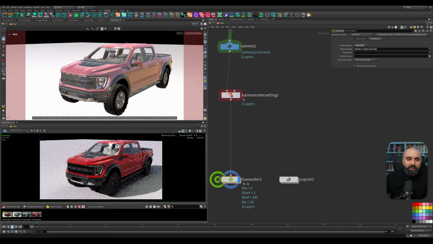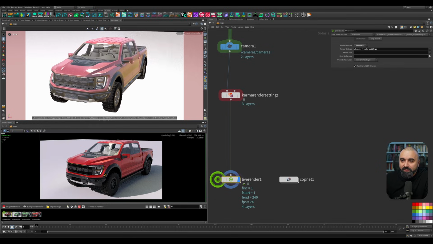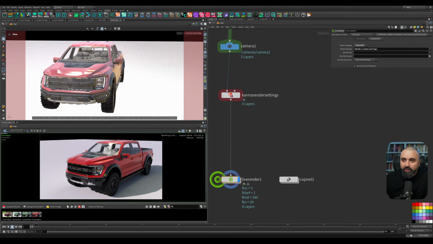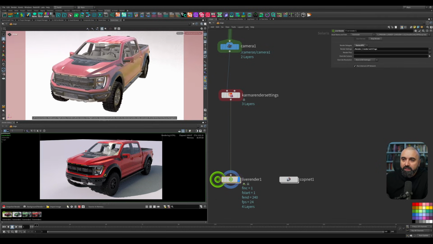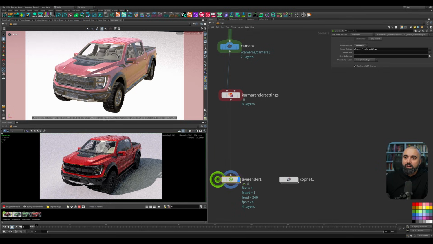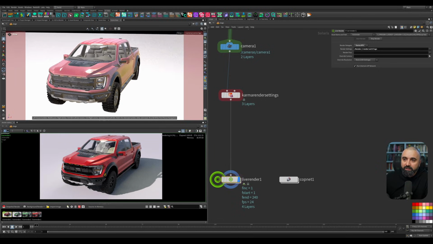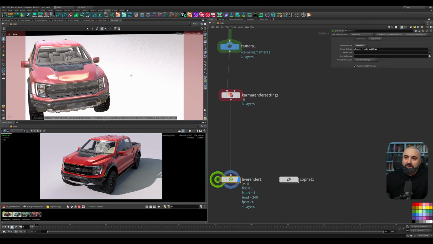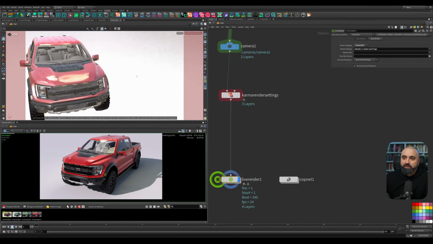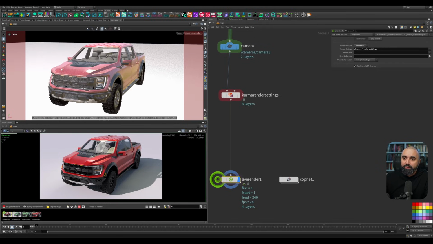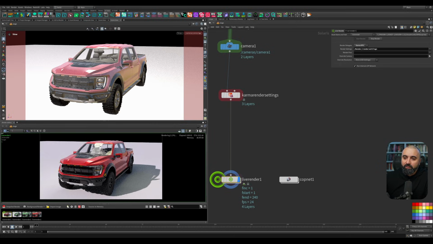So it's not trying to load every single time that you move the cursor as you're rendering, because that's what the Solaris viewport does: you start moving it little by little, and it starts rendering, and that takes up resources.